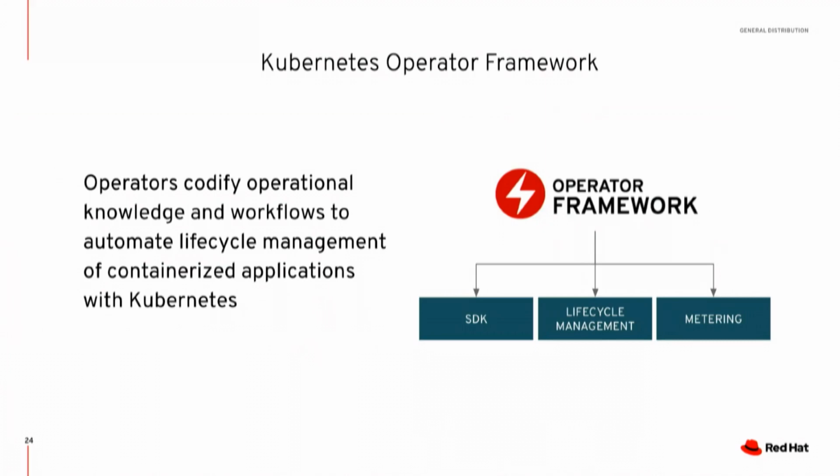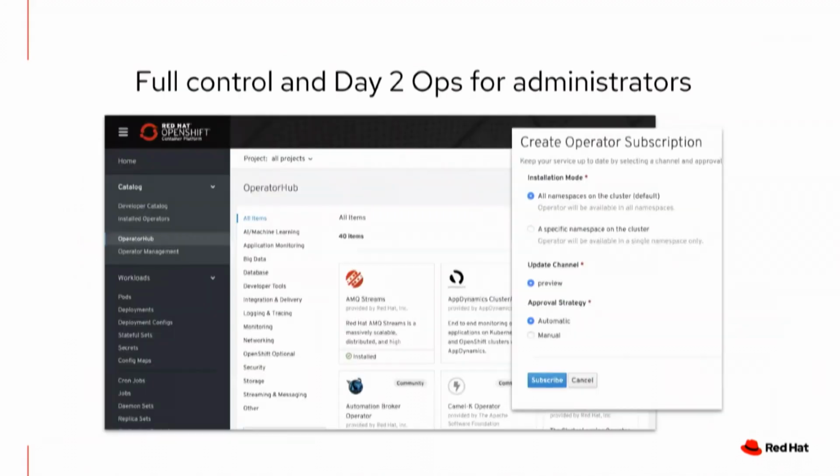So typically these complex tasks that I mentioned, like that database upgrade, would be performed manually by a human operator, a human IT administrator sitting down and trying to figure out how it goes, or working with the development team and scripting it out, or whatever that solution looks like. But think about all of that information that ultimately ends up in the human operator's head. So this is where the idea for a Kubernetes operator comes from, where we take that knowledge out of their head and we codify it in code, all the workflows, all the procedures, everything around it. Now we can put it in code, have the code automate and do it for you, freeing that human operator to be able to do other things.